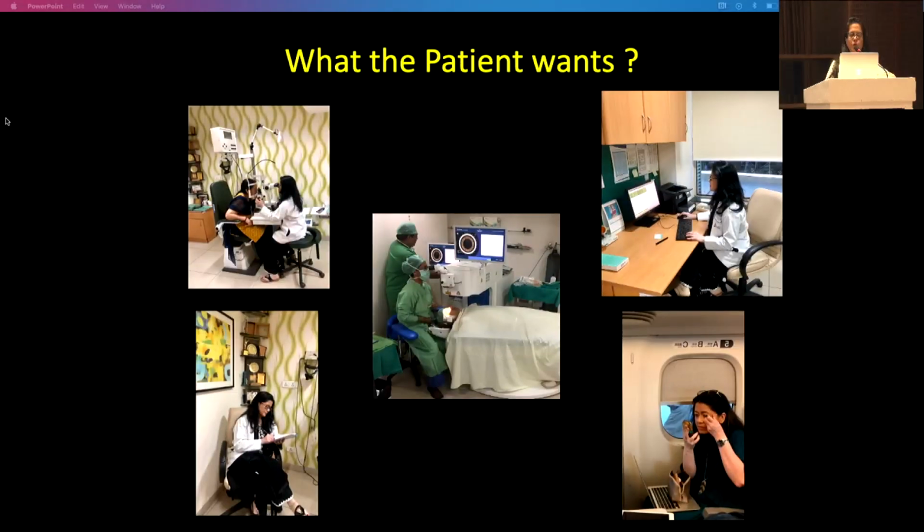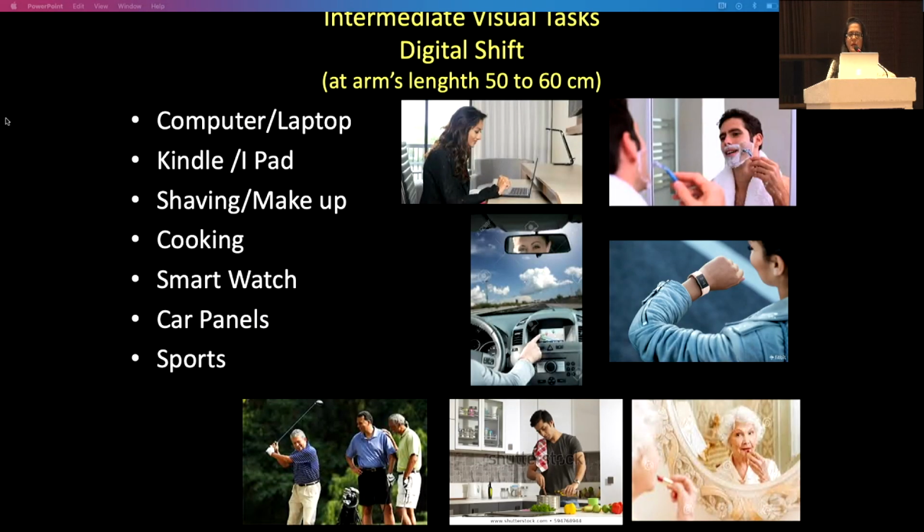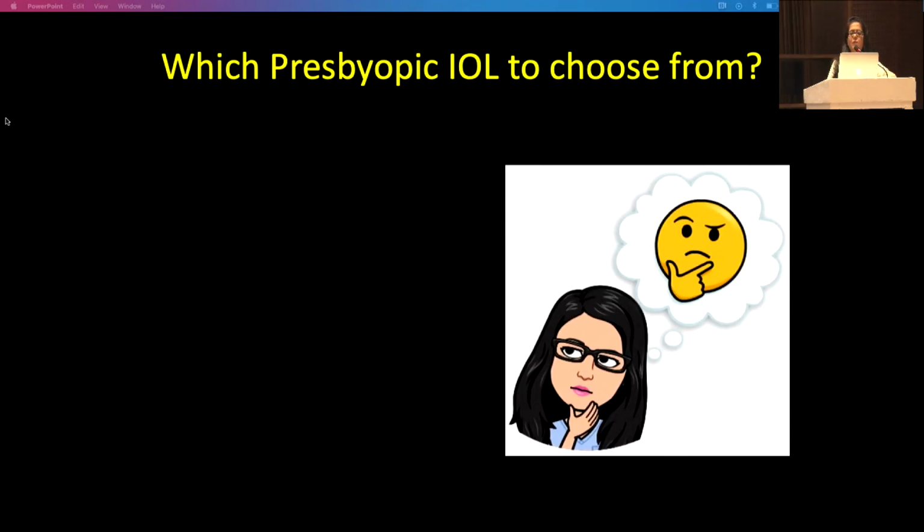So after this overview of all the presbyopic lenses, basically the question is what your patient wants. All patients would want independence from glasses most of the time. One thing which has changed in the post-COVID period, or let's say from the past few years, is the digital shift. Earlier, with bifocals, we used to only focus on distance and near. Now it is a continuous range of vision where the intermediate tasks have also become very important.